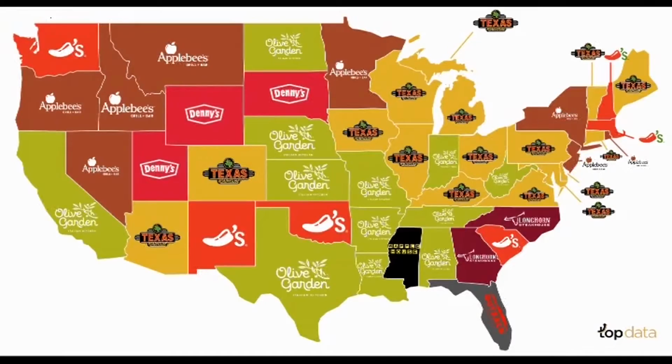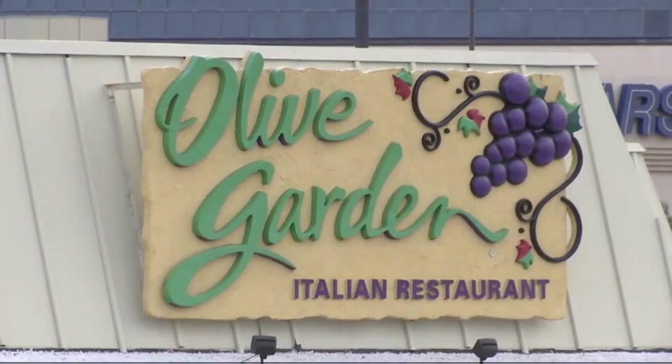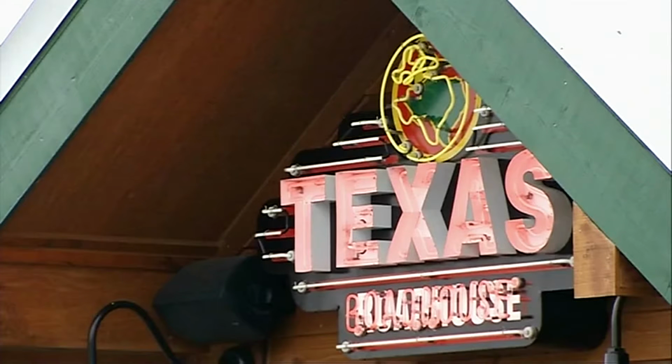Since the only way to a person's heart is through their stomach, we've got the verdict on which casual dining restaurant took home the gold during the pandemic, which was the most frequented. A marketing company called Top Agency found that Olive Garden took the top spot for Missouri, but Texas Roadhouse overall saw the most increased traffic during the pandemic. This report looked at Americans eating out from July 27th of last year to July 27th of this year, just a couple weeks ago.